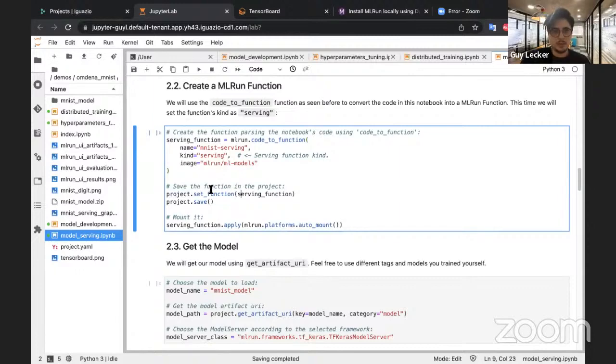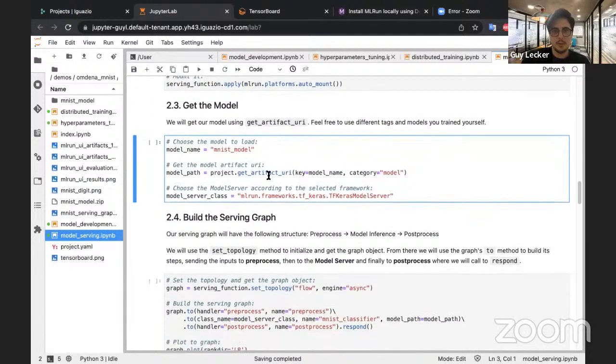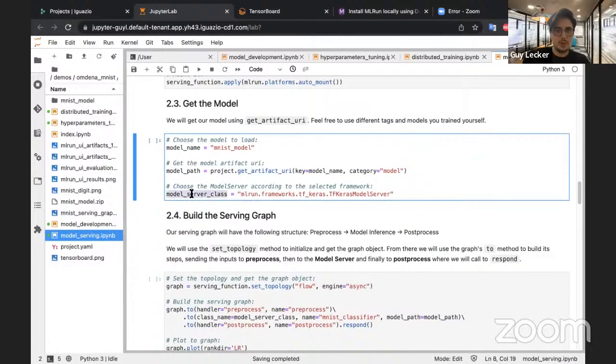We will call set function, and now, okay, so get artifact URI is how we get our model from the database. So we give the model name. Our model name is MNIST model. We get the artifact URI, which is basically its ID in the database. And we choose the model server class to be what we talked about, the TensorFlow Keras model server.